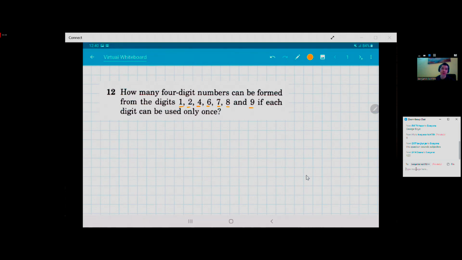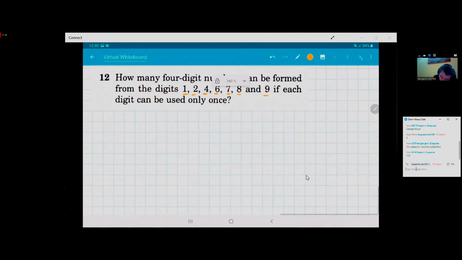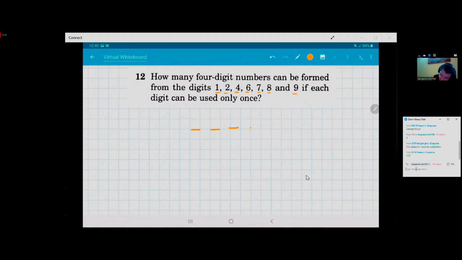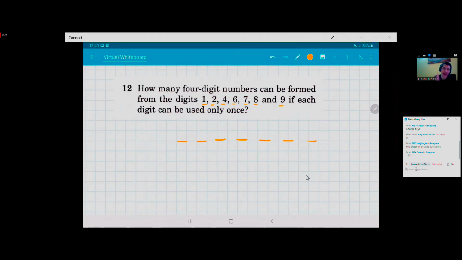Right? That's for question number 1 and number 2 and the other questions. But now, if I see 7 objects, that means I'm supposed to have 1, 2, 3, 4, 5, 6, 7. Right? Setiap objek akan mengambil satu ruang kosong. Every object will occupy one empty space. But does that mean I'm supposed to arrange all? Read the question. How many 4-digit numbers?